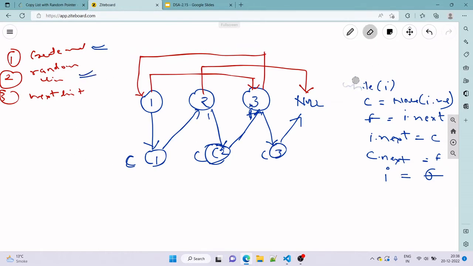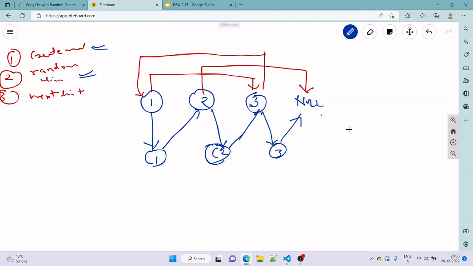So what we'll do in the second step? In the second step, the main thing is that we know that if this is I, then I dot next is its respective copy node, right? And we need to find the random linkage, which means I dot next dot random. And this will be equal to I dot random. So I dot random would be what? The random linkage node. And I dot random dot next would be its respective copy node. So I dot random dot next. This relationship has to be remembered, and yeah, we will be done.